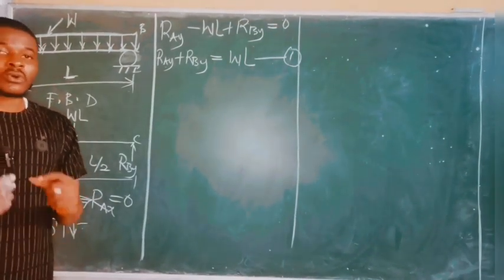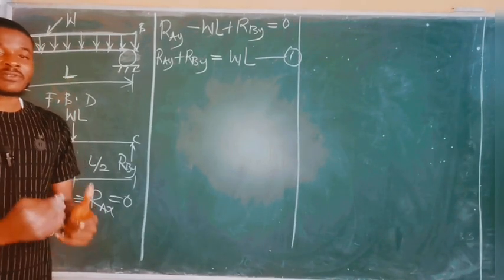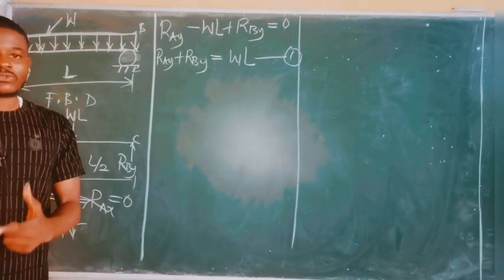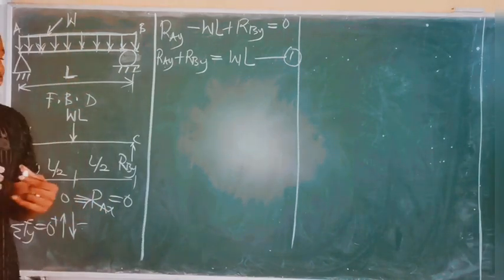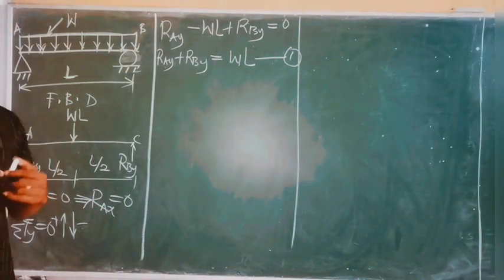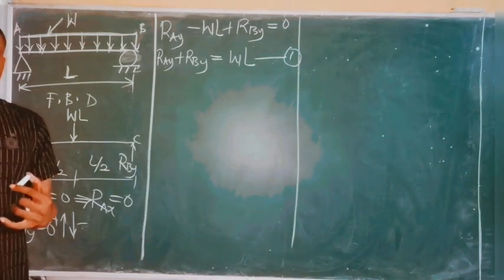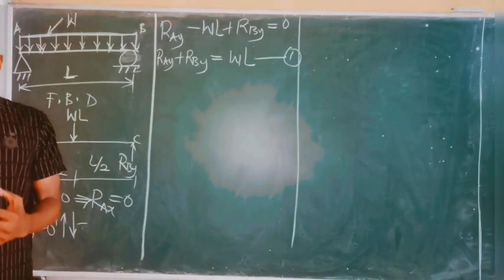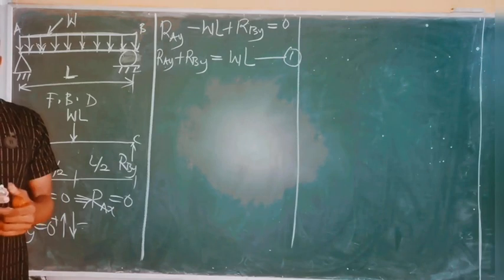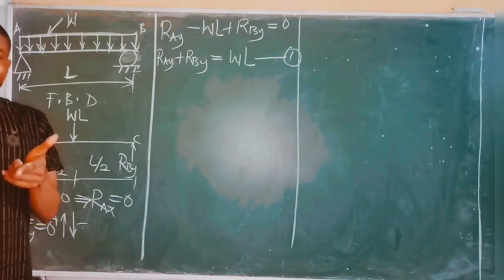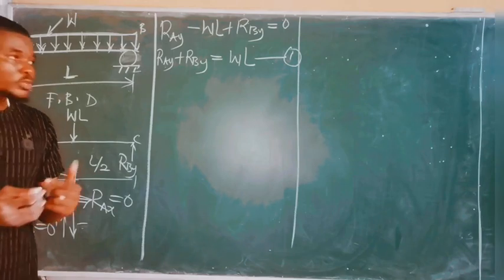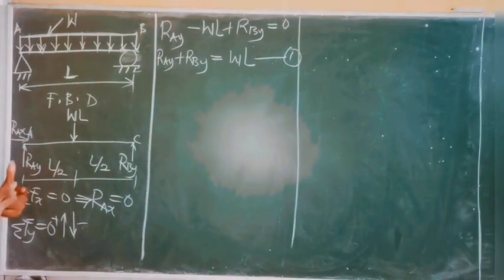And from equilibrium law, the summation of the entire moment about a particular point on a beam is equal to 0. And I always say, if you're taking moment about any point on the beam, you take moment about the point where you have numerous of forces, because moment is simply force times distance. If you take moment about a point, it means there's no distance between that force and the point. Therefore, it becomes that force times 0. So you take moment about the point where you have numerous of force on the beam.